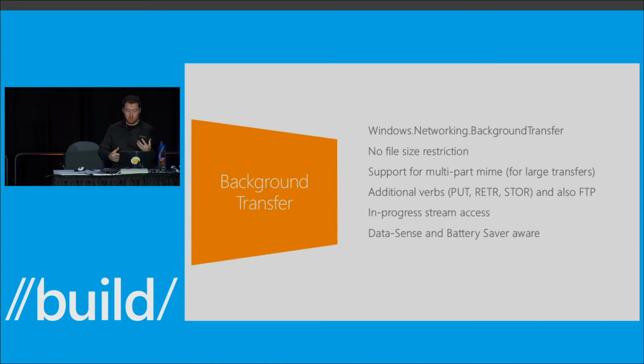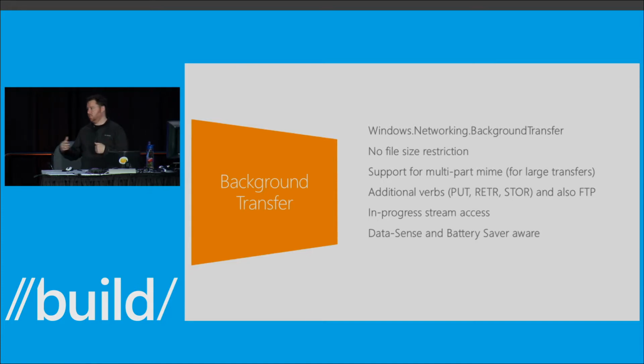And then, of course, I think the most important reason, other than the actual ability to run in the background, to use this is that it's data sense and battery saver aware. So you don't have to worry about what state the device is in terms of battery usage, how much battery is left, or if the user of the device is on a pay per kilobyte plan or pay per meg plan or that kind of thing. We'll take care of that if you set the property for us to do the right thing. For instance, if the user is over their data cap for the month, they've used all their data, we won't download data over cell. We'll wait till they're on Wi-Fi before we do that.